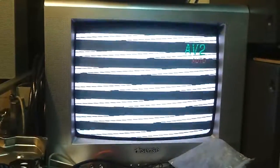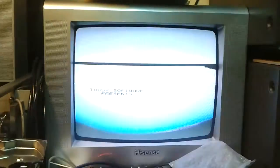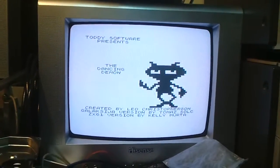Still loading, it takes about 5 minutes to load. This relatively stable bit is just at the very end of the tape, at the end of the program. It's a bit more stable than what it was originally, so I imagine it's going to load up in a second, about now. Come on. Need infinite patience for tape. There it goes.